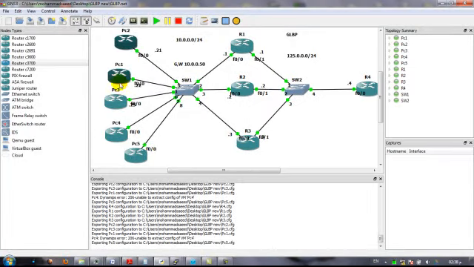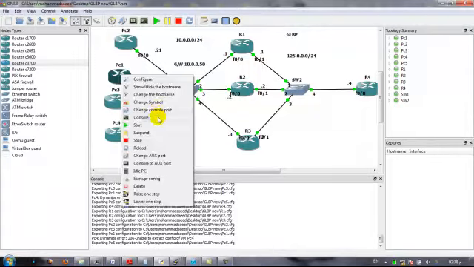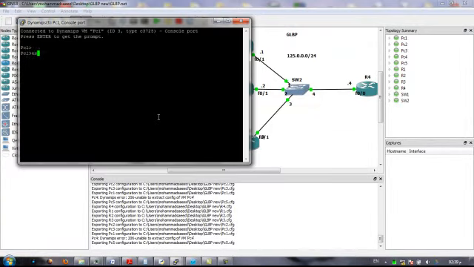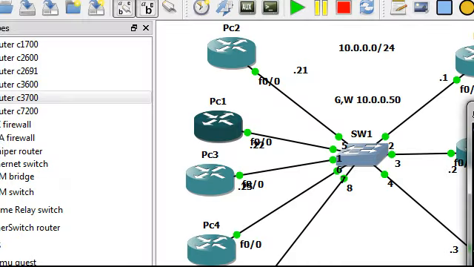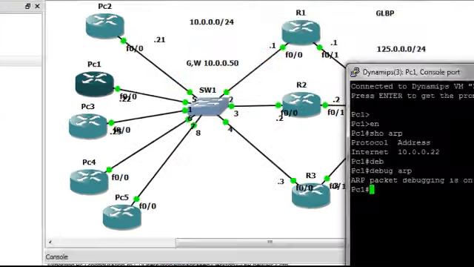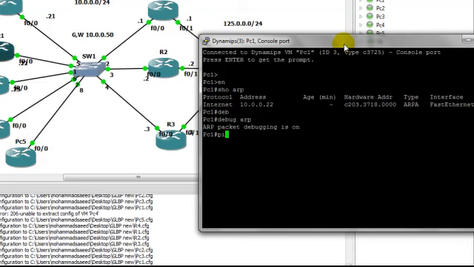So go to PC1. Let me see. Show ARP. I don't have anything here. I want to make debug ARP to see the syslog of this command. Now ping 25.0.0.4.